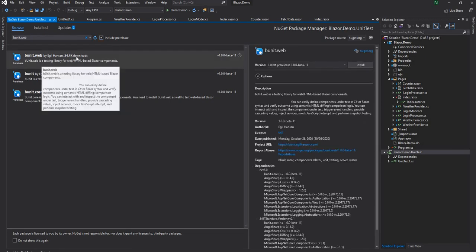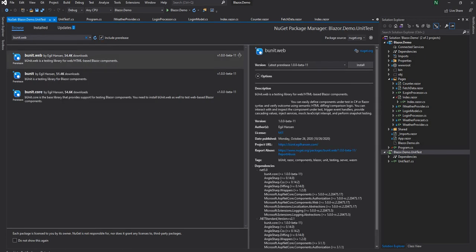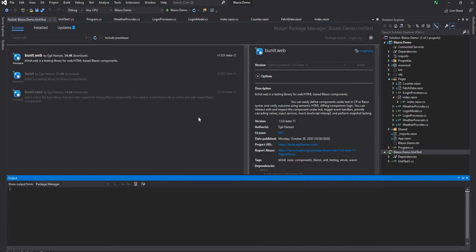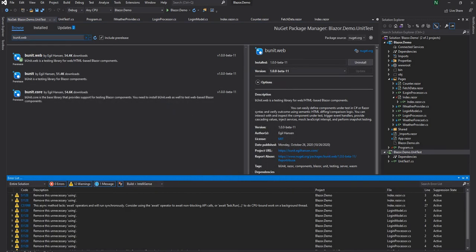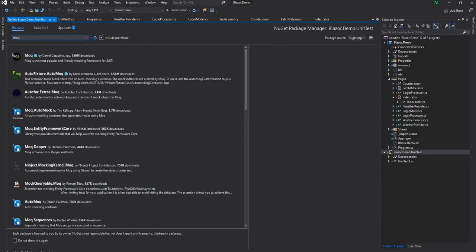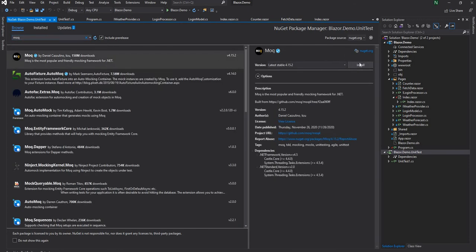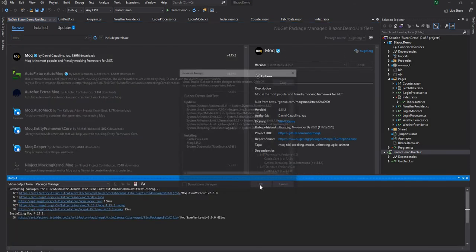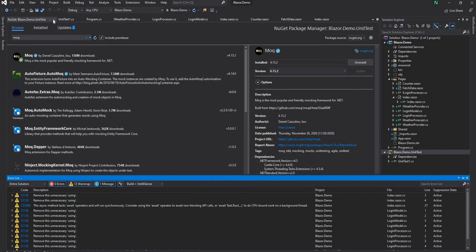So I'm going to select bUnit.web. As of this video recording, it's version 1.0.0 beta 11, and that's what I'm going to install. The next thing I'm going to install is the mock framework, Moq. I'll be doing some mocking, hence using the mock framework. And this seems to be working.